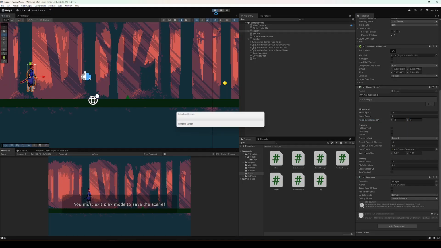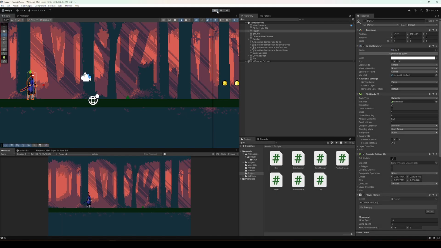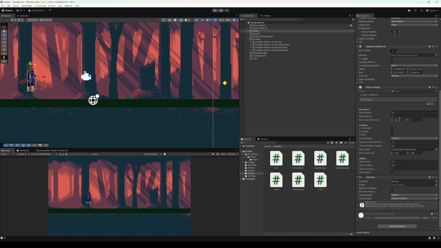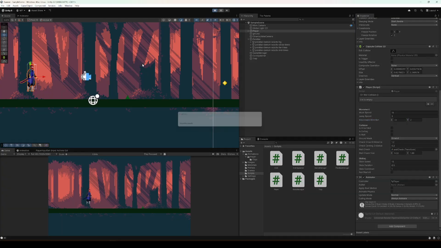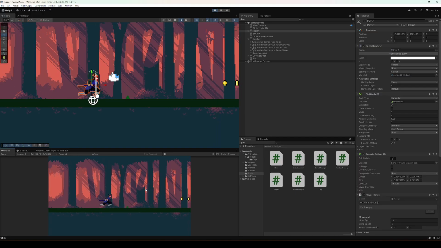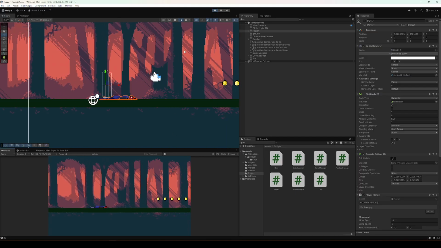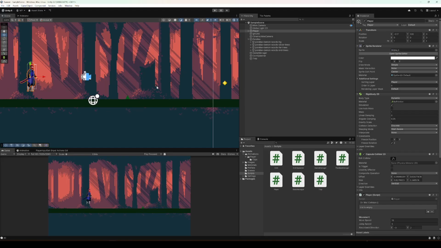Let's try. Oh, I think I didn't change it, sorry, because the game was already launched. So let's try it with -3 and 2. And also we can increase this waiting period of time. Let's try. Yeah, I think this worked better. So now we have our first kind of trap. Let's create another, which will be a moving trap.